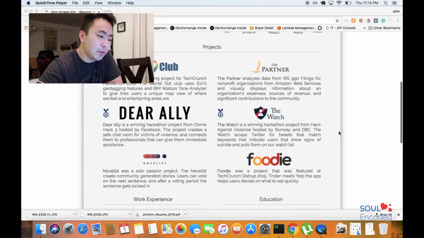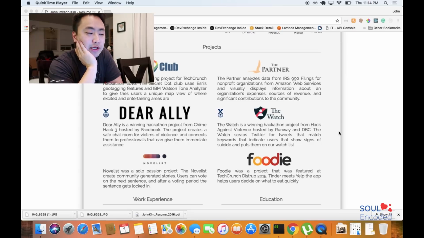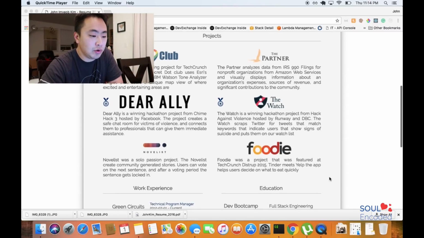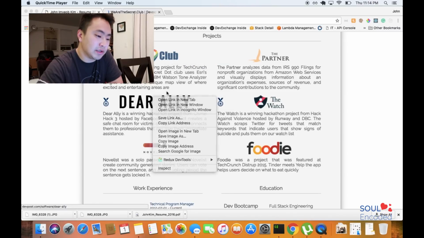One thing you'll notice is that though I went to a 4-year university, UC Santa Cruz for economics, I didn't highlight that at the top. I highlighted all these projects that I worked on. As you can see, these little achievement icons are basically hackathon wins. And I believe I added links to all of these.